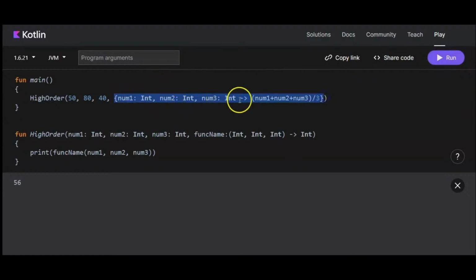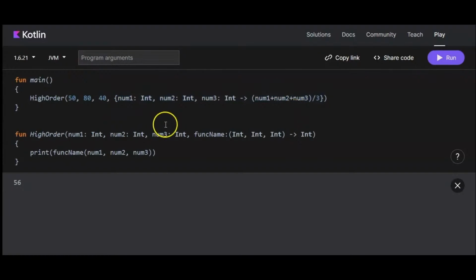So this part, which is the left hand side part of the arrow operator, is the variables or the values, and this part on the right hand side is the function body. So the lambda function is enclosed in two brackets, as we can see. Here we have passed the three variables, and this is the lambda function.